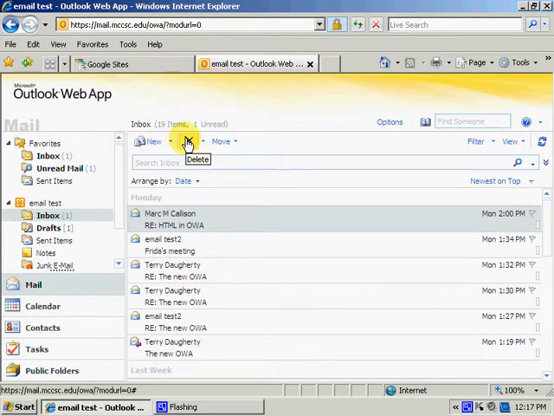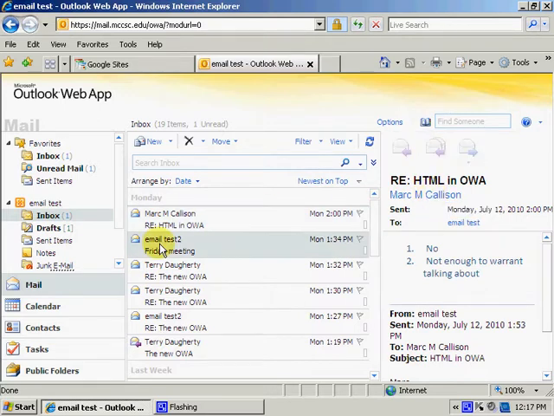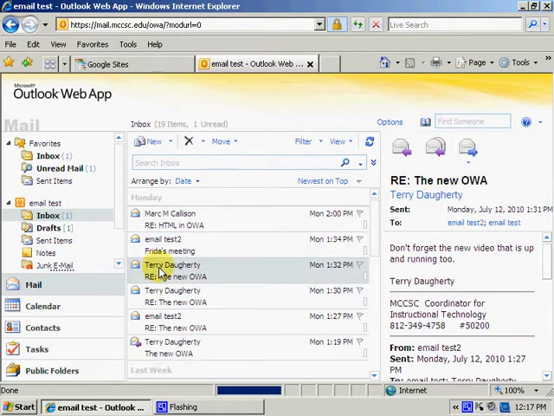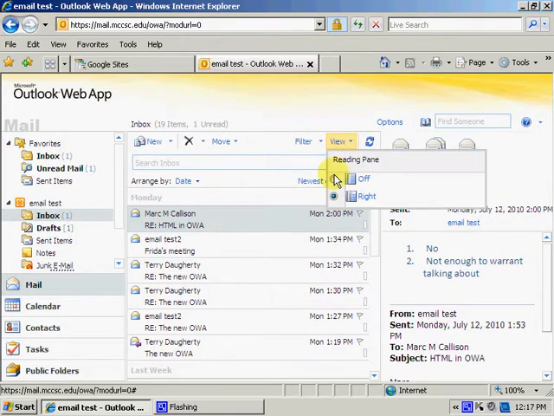We still see our delete and our move buttons as they were there in the past. Now we also have a filter button so that we can look at only certain emails if we need to. We have a view button which allows us to see our email at the same time that we're going through our list. And for right now, I'm going to turn that off so that we can see even more.